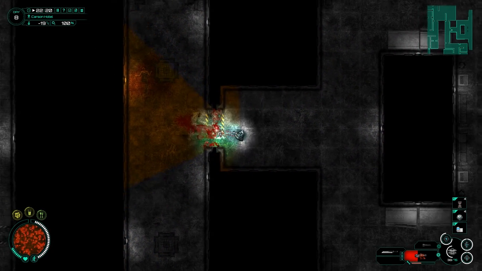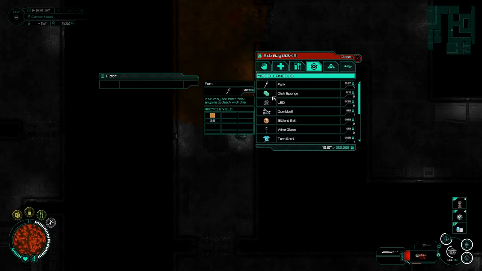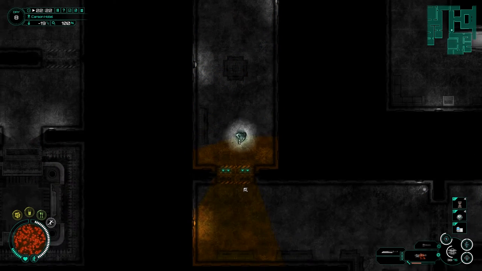Bam, do you mind? I couldn't even see you. My screen is super glary. I'm going to have to try and do something about that. Oh, no. Look at all this stuff I've got on me. All right, we'll deal with that as well at some point.